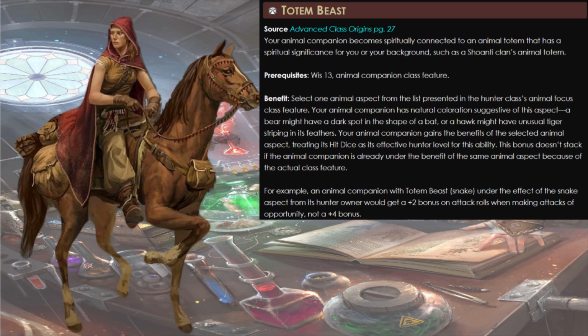Totem Beast requires us to have the Animal Companion class feature, which, via 3 feats, I imagine we do, basically, and a Wisdom score of 13, but it allows us to take one animal aspect from the hunter. Our animal companion will gain the benefit of that aspect, treating its hit dice as its hunter level. This doesn't stack if we were a hunter. We're not a hunter, so it doesn't matter. And really, that's as versatile as you want to make it.